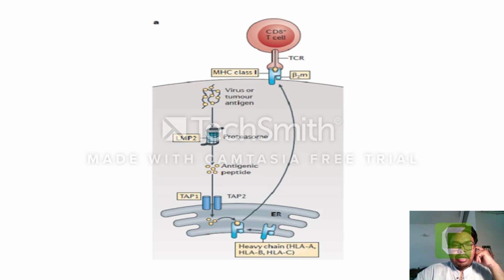Once the peptide binds in the groove of the class 1 MHC molecule, the assembly and folding of the MHC1 molecule is thought to be complete, after which these MHC molecules will be liberated from the membrane, and the antigen MHC complex is now set free to move through the trans-Golgi network to the cell surface, right? Once on the cell surface, the antigen carried by the class 1 MHC molecule will be presented to CD8 positive TC cells, leading to their activation. After activation, the TC cells will be converted to cytotoxic T lymphocytes and will kill all the target cells. Okay?